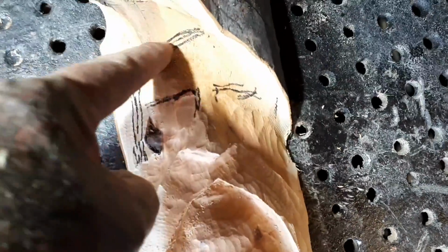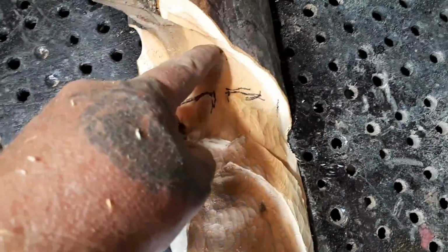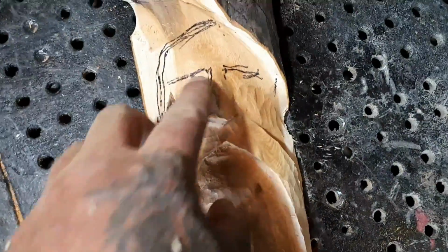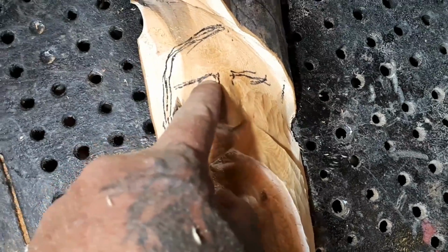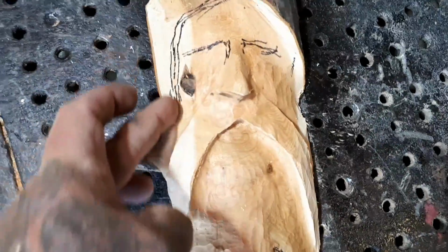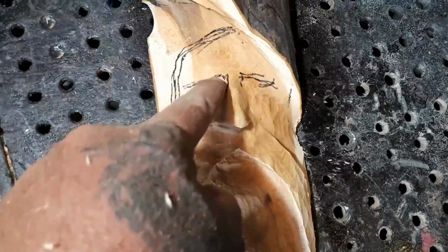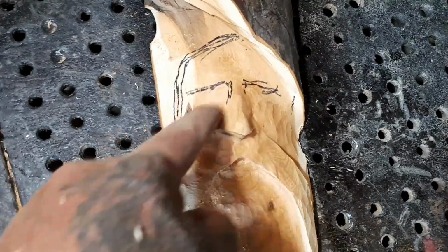Okay? I've got my mask on, so it's kind of hard to talk. So now what I'm going to do is cut the head in, okay? I'm going to cut deep down in here. We already got it sloped back. You can see it's already sloped back, so I'm going to cut it deep in here, and I'll slope it back a bit more, and we'll cut his eyes in, but we'll do the head first, okay? Yeah, we'll do the head, so I don't have to stop. We'll do the head all the way down to his cheek, okay? And then I'll cut the eyes in. I'm not going to do the eyeballs, though. I'm just going to cut deep in there a little bit, and then we'll do the eyeballs after.